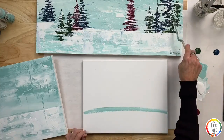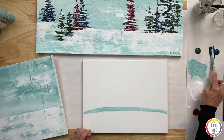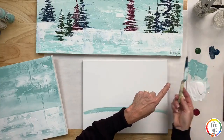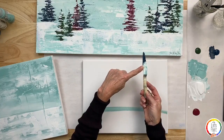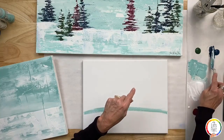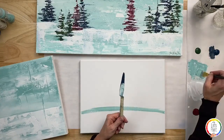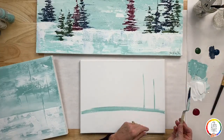So when we do our trees, we're going to pick up the paint exactly like we did before, going into that navy blue on the flat bottom of your palette knife. And we're going to load about halfway from the tip to the middle. A lot of paint, but not so much that it's dripping or unmanageable. So you're picking up that navy, and then let's pretend that this is my line. So those are the lines that we created on our canvas.